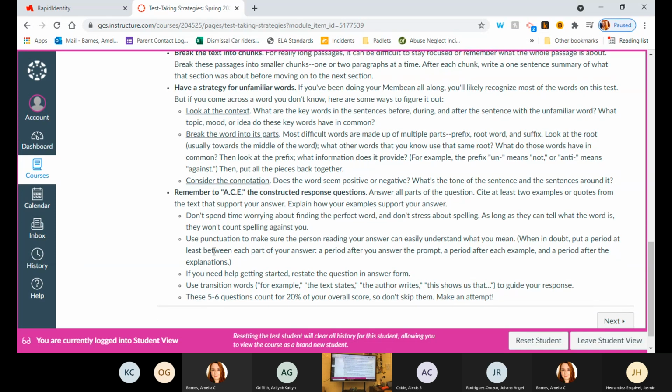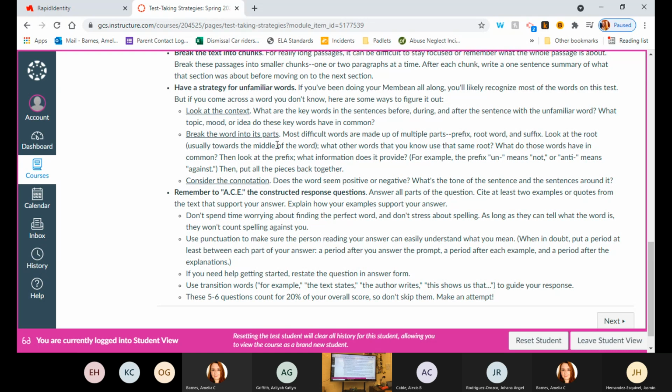Okay, so if you come across an unfamiliar word, if you've been doing MIMBing, you should see fewer unfamiliar words than what you would normally see, because MIMBing should be teaching you the same kinds of words that are high frequency for the test. But if you do come across an unfamiliar word, use context clues, look at what's going on around it. A lot of times people, when they look at context clues, only look at the sentence the word is in. But on these tests, you might want to look one sentence before and one sentence after for clues as well. So expand your search to a 3-sentence range for context clues.